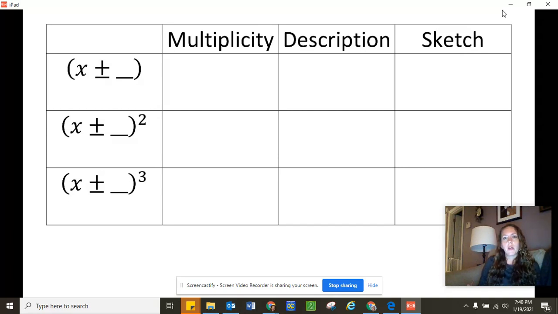One thing, when you're finding the x-intercepts from factors, just like with quadratics, you just flip the sign. That's all you do to find the x-intercept. But something called the multiplicity affects what happens at the x-axis. The multiplicity is like the exponent of the factor, whether there's an exponent and what that exponent would be. So the first one would have a multiplicity of 1, because if there were an exponent there, it would be 1, right? So that factor only occurs one time.